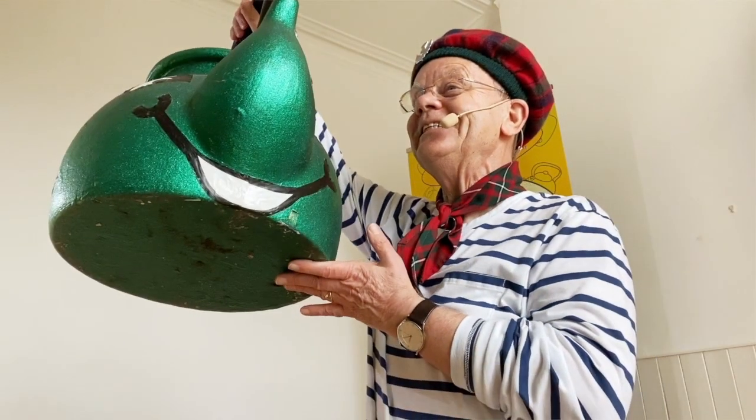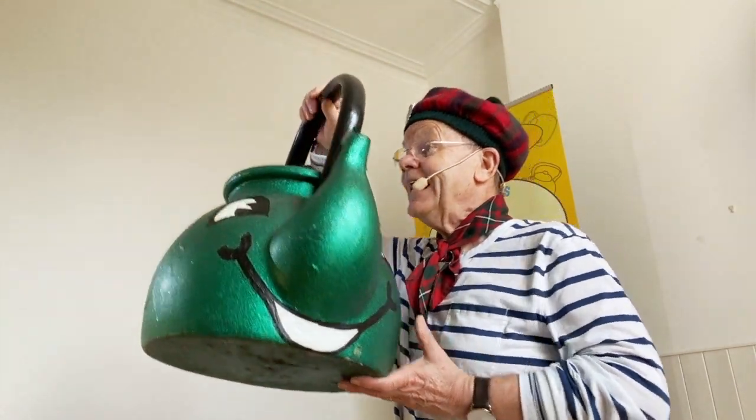Let's find a kettle so we can find a clue and then sing a song together. What colour do you think it's going to be? It's hidden over here. What colour's the kettle? Blue, yellow, red, green. What colour? It's the green singing kettle. Yes, inside here, of course, a clue for a song.